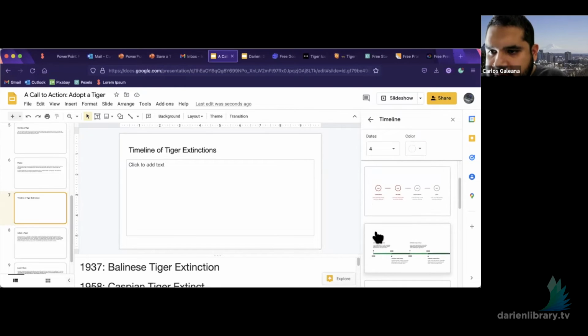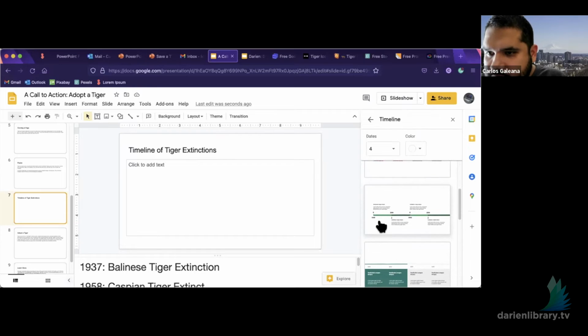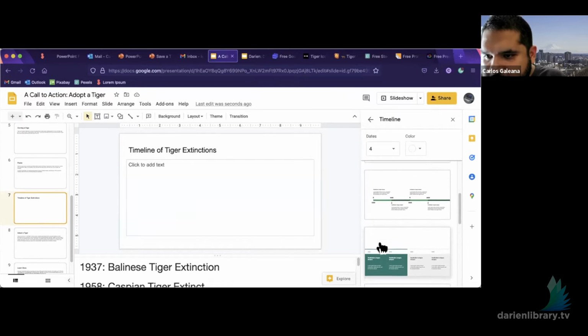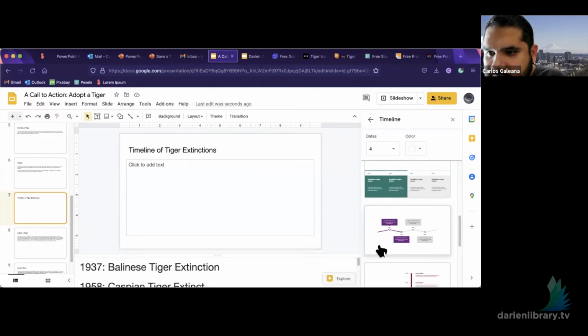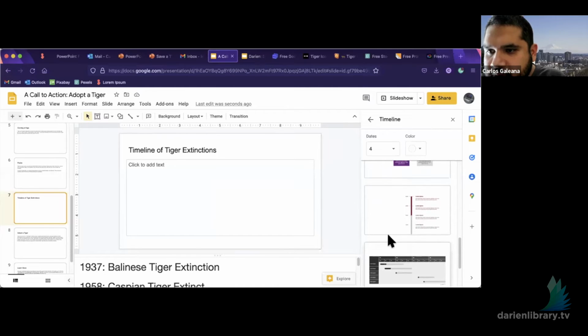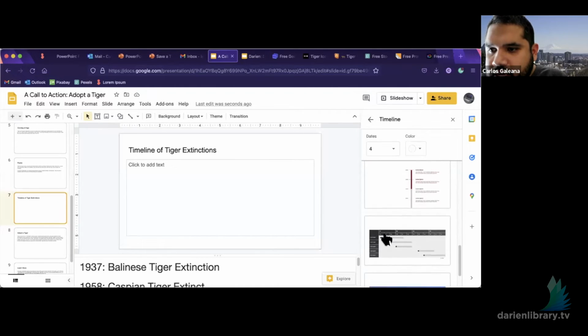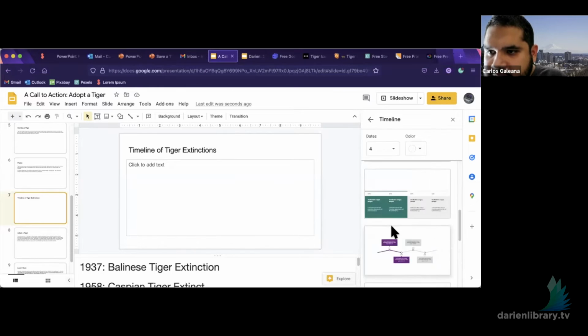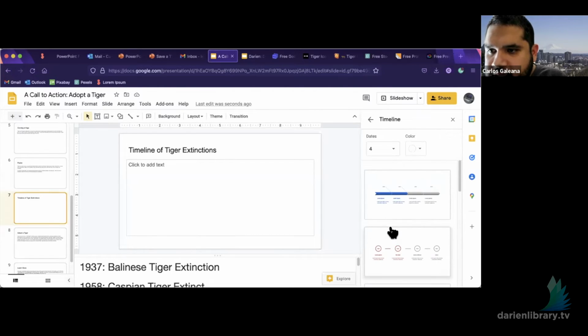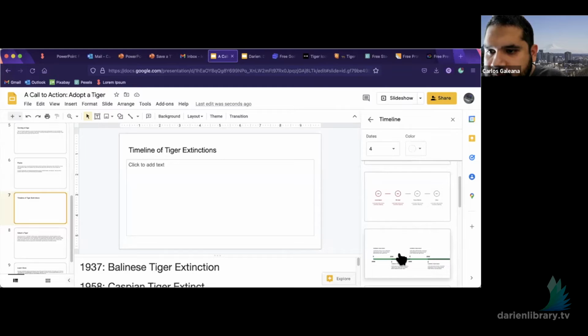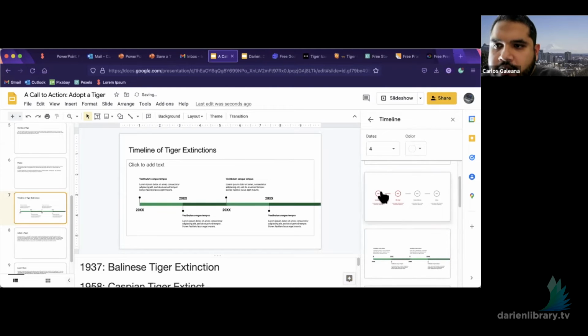And I could choose different years, circles, lines, boxes. There's a lot of timelines I could choose from. I'm going to go ahead and choose this one here. And here's the dates. I can add more dates if I want to, but I'm just going to stick to this for now.